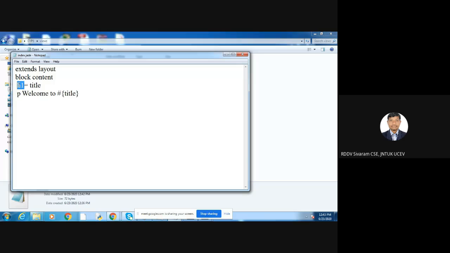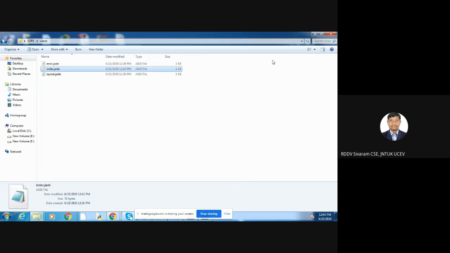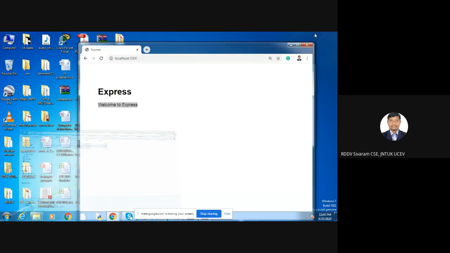H1 is a tag name, T is a tag name, and head is a tag name, like that. It will automatically convert that into HTML first, and it will take care of that. So this is how you can run your applications on the local host.